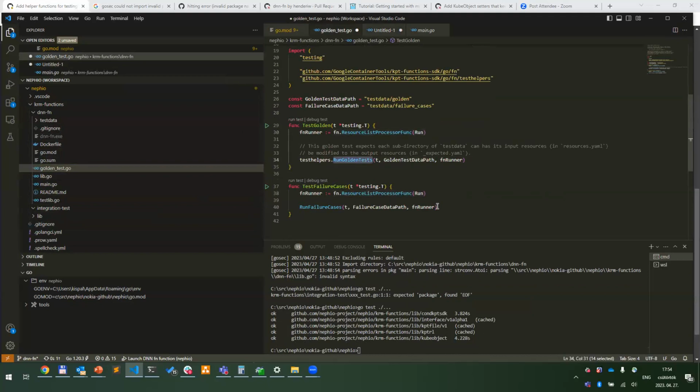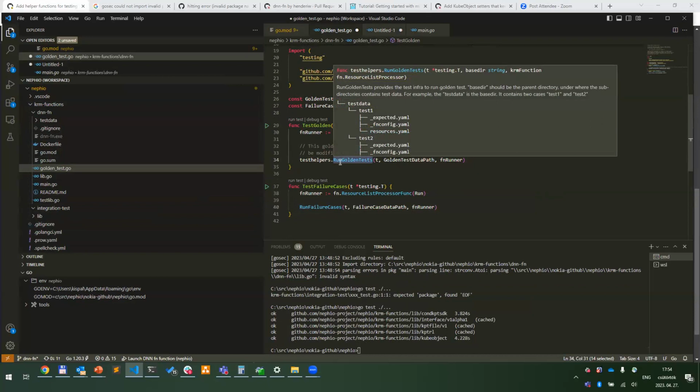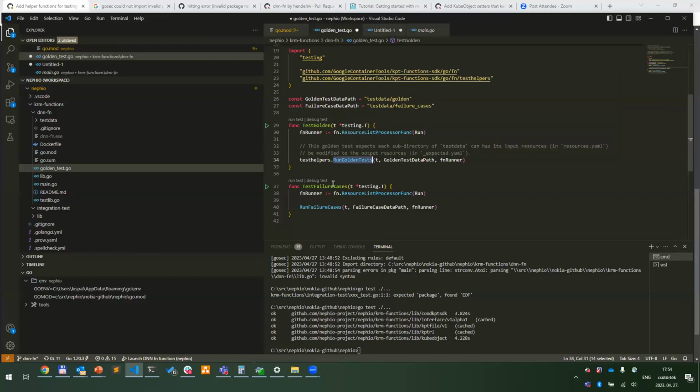The answer is yes for both. So this is already in upstream. Actually, I just found it and used it. And this is what I wrote. Testing the output of the KRM function byte by byte against the expected YAML, that is what is in the SDK. And testing only the error, only the results list, or expecting the KRM function to return with an error, testing those, that is what I wrote.